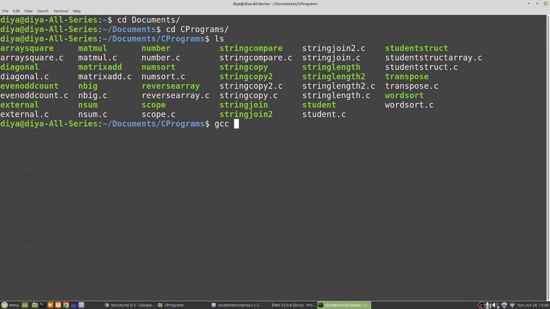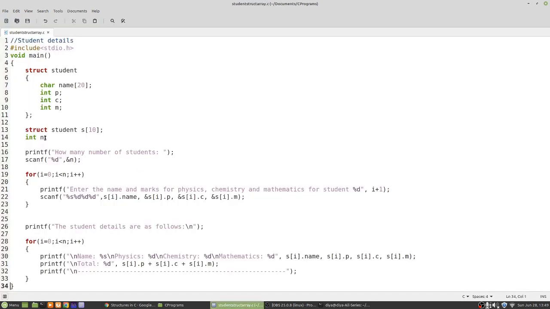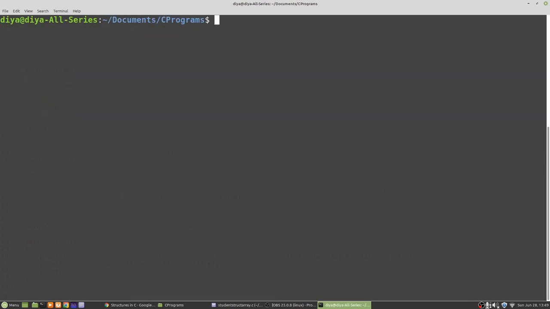We'll compile this program with gcc -o student struct array. There is an error here. You can see I is undeclared, so we have to declare that I. Save the program, come back, compile it again. Now it is done.